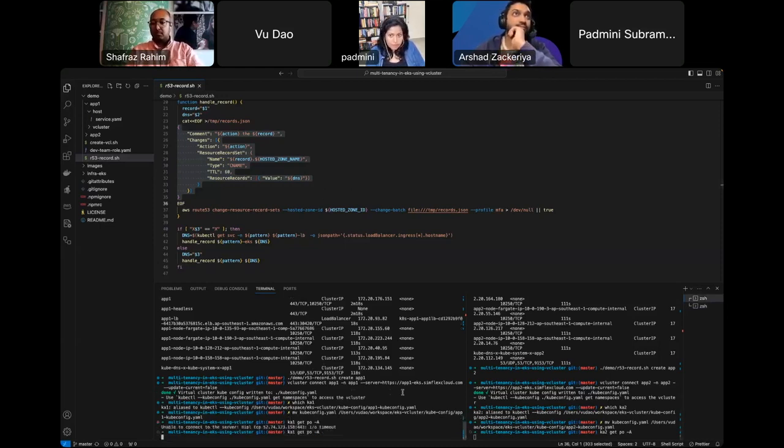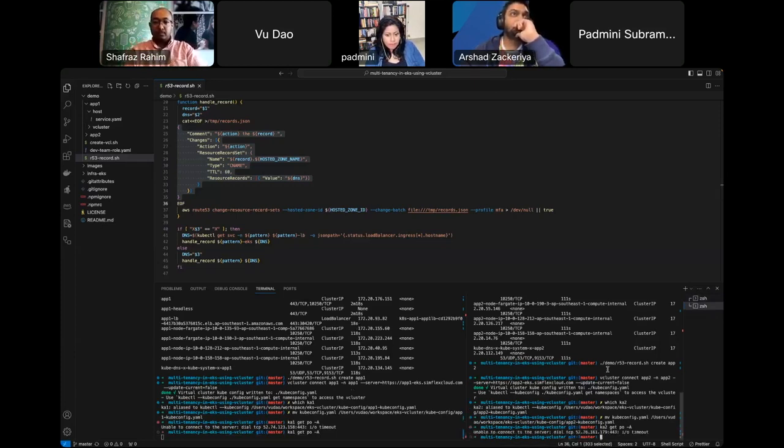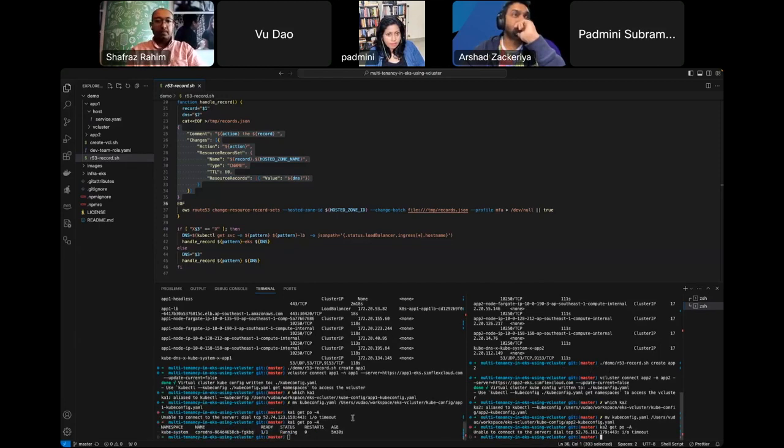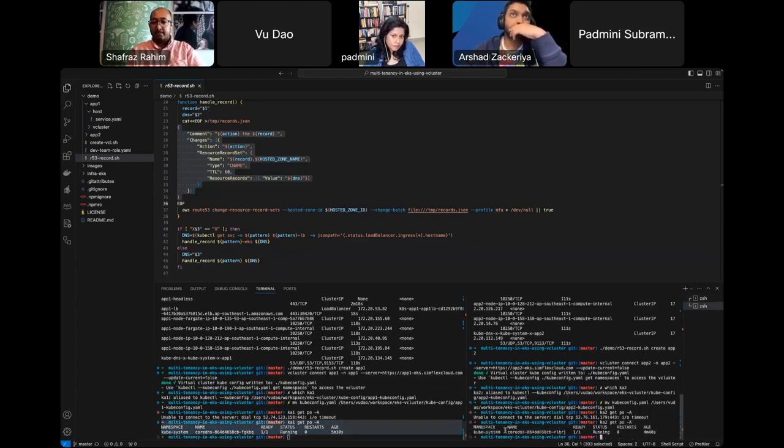Let's see. Now we can check the vCluster in app1, and let's wait for the app2, and it's now ready.